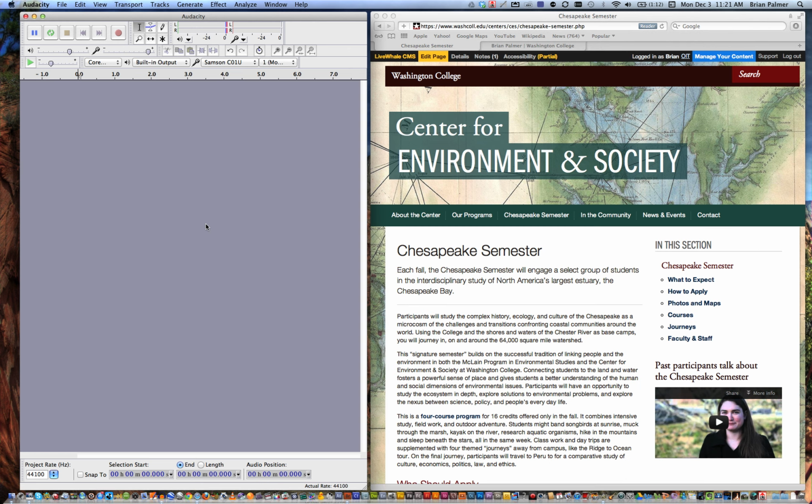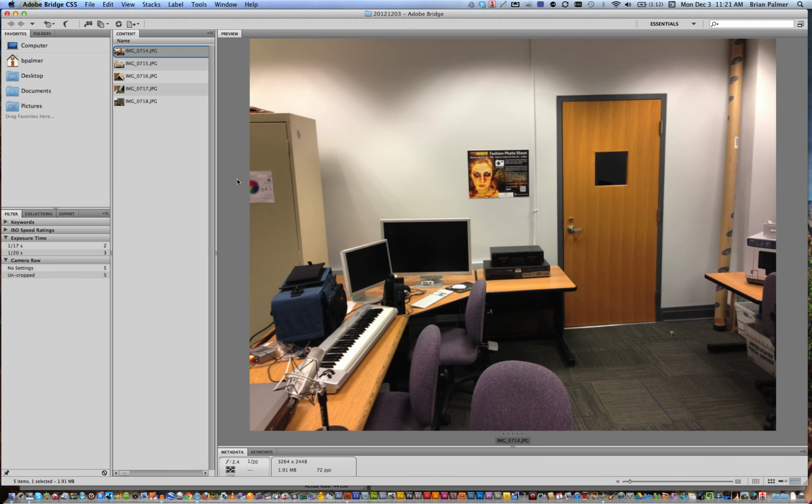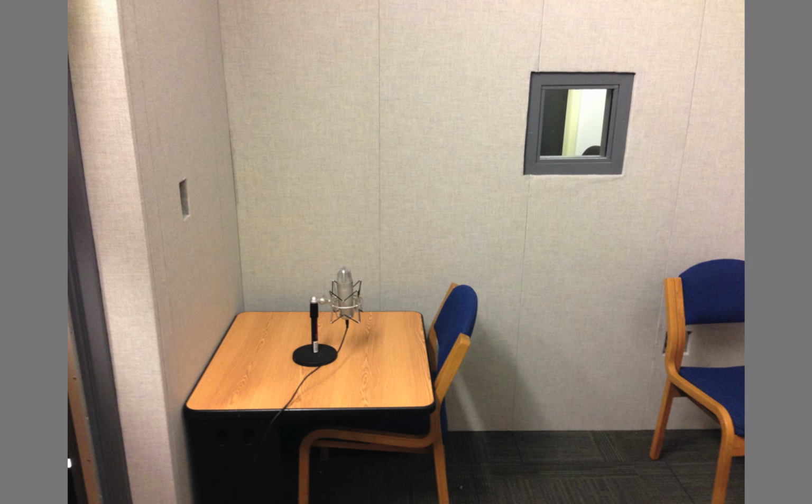Basically, this is the interface here, and in this case, we're going to be using a microphone that's available in the MPC. You can see one of them down here. If you go into the MPC to do your voiceover, you've got the benefit of having the sound room in the back. As of right now, there's not a whole lot of other equipment in there, but it is outfitted to do voiceover. So if you go into that space, you can see there's a table and some chairs in there.